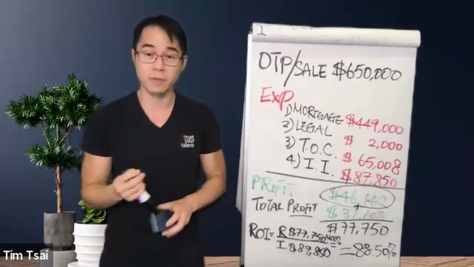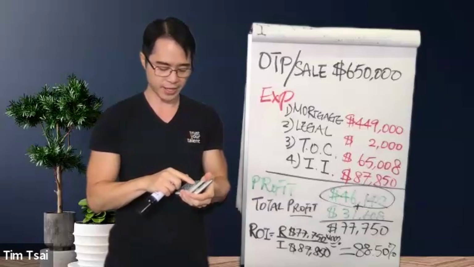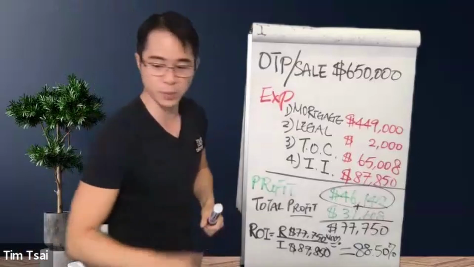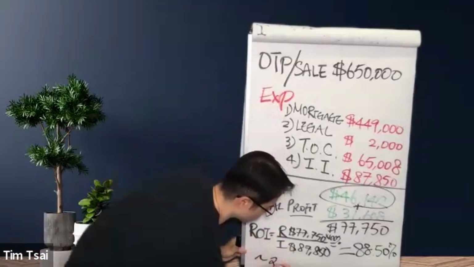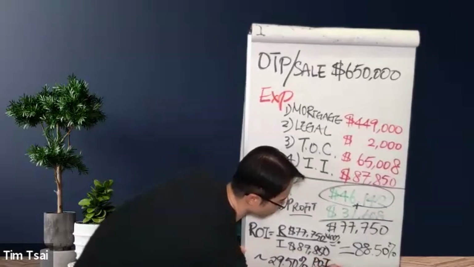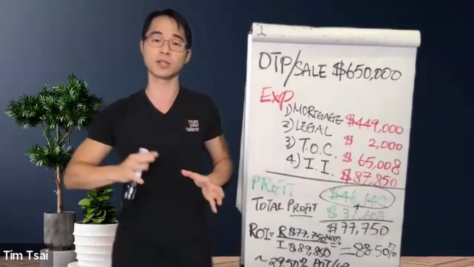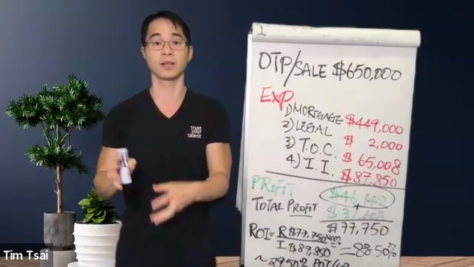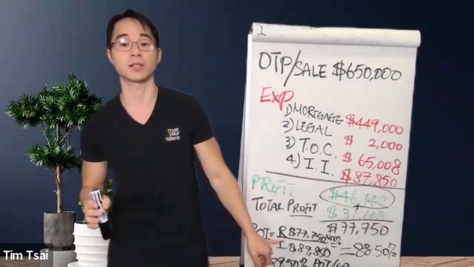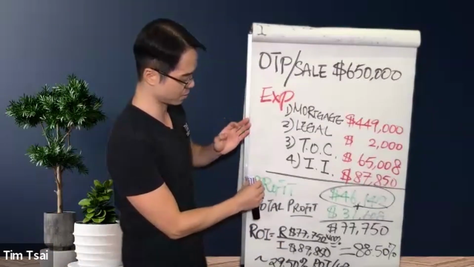88.5%. However, remember, this is a 3-year deal. So 88.5 divided by 3 years. Now you're getting a number that is approximately 29.5%. In this particular case, it is return on investment per year, or simply, this is what I would usually call your simple interest return on an annual basis, or your annual cash on cash, because we're not doing the compounding numbers here. Ooh, I want to make sure you guys can see this properly. Here we go.